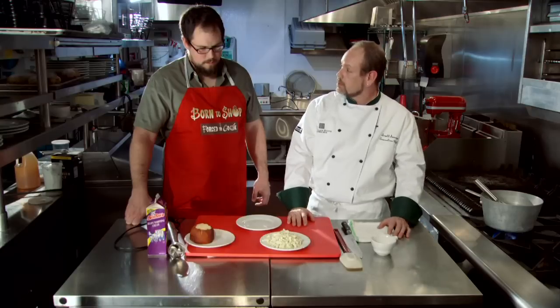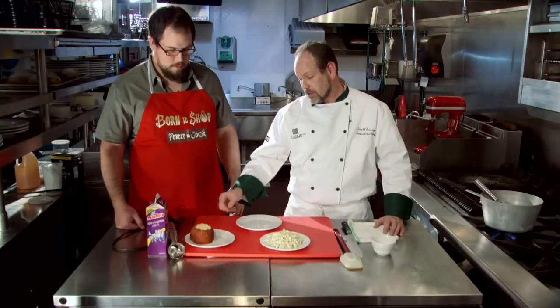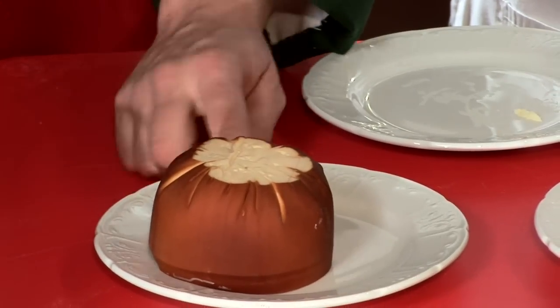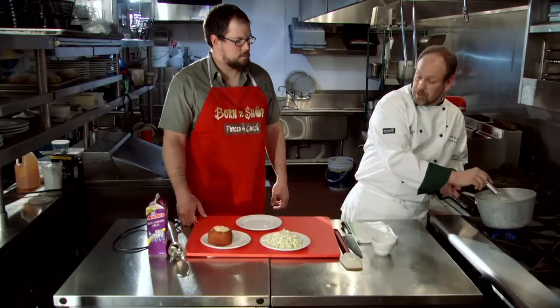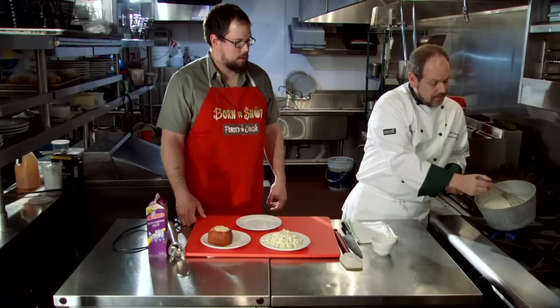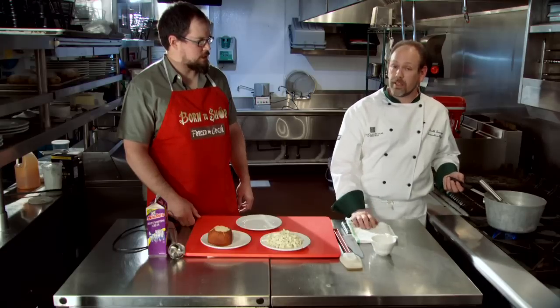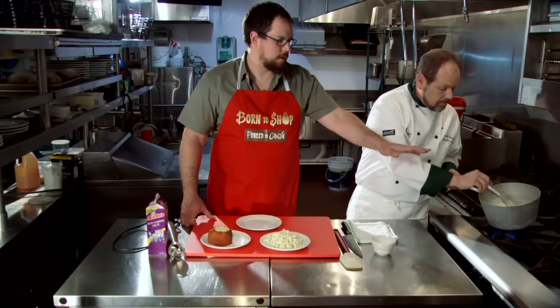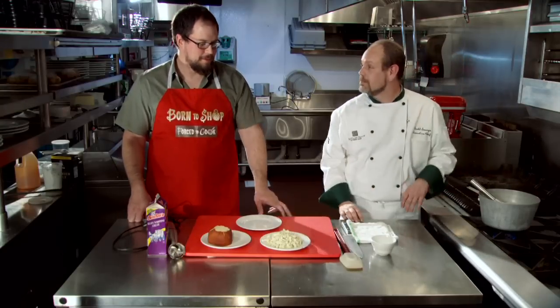It's a simple blue cheese you can find in any grocery store — it doesn't have to be a really expensive one, but if you want better flavor in your Mornay, go with a better blue cheese. We could also do a smoked Gouda Mornay, which would be really nice — serve that on a pork chop. This blue cheese Mornay goes really well with chicken. We used to do a chicken cordon bleu — stuffed with blue cheese and Swiss cheese with a little bit of spinach, then served with a blue cheese Mornay. So right now we're at a classic bechamel mother sauce, but we're going to add cheese and that makes it a Mornay. Leave it to the French — they couldn't just call it bechamel with cheese. But it is a different sauce once you've added another component to it.